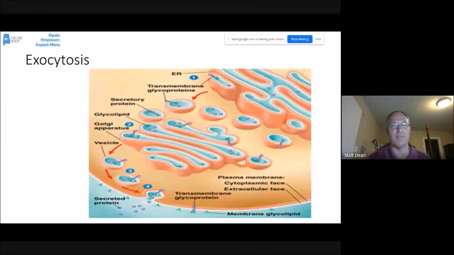Here we see exocytosis. So this is the endomembrane system that we saw earlier. And we see that proteins are made by the ribosomes on the rough ER. They're packaged in the endoplasmic reticulum into a transport vesicle, which moves to the Golgi apparatus where those proteins are modified, eventually breaking off in another vesicle, bonding with the cell membrane, and then secreting out the proteins inside, or lipids, could be lipids. That process is exocytosis. Again, an active process. All that movement requires ATP to be used by the cell.